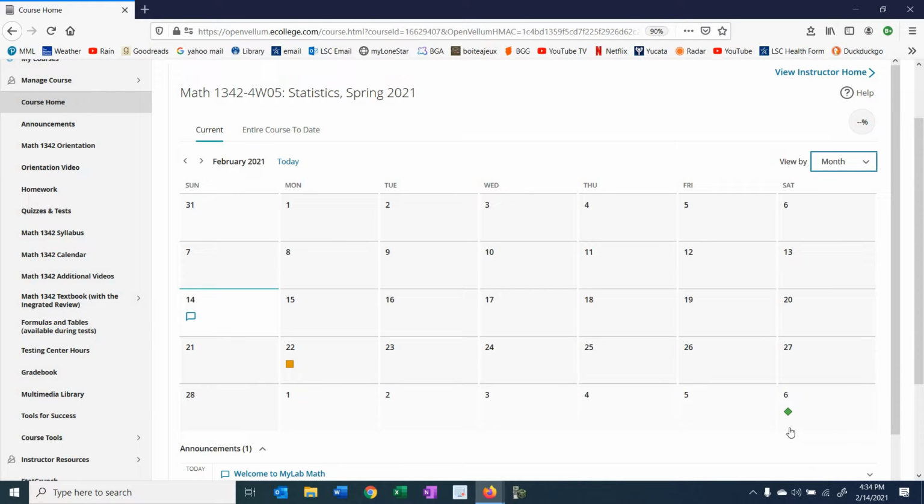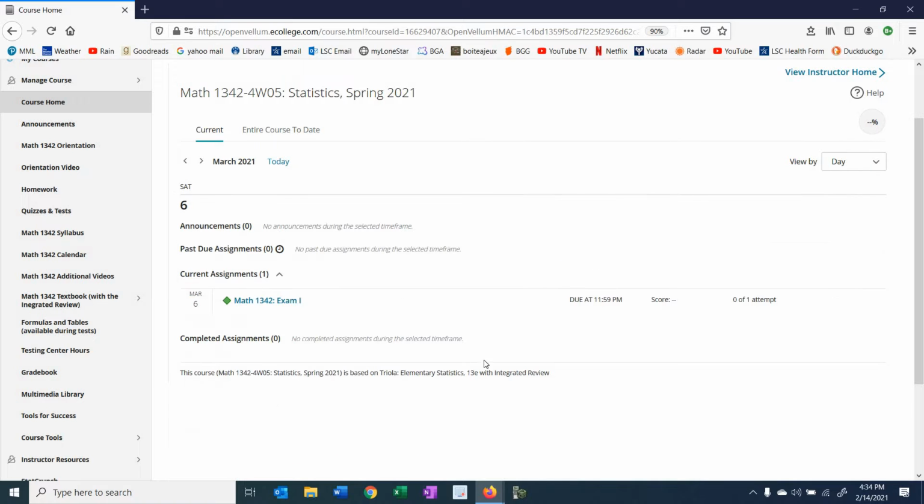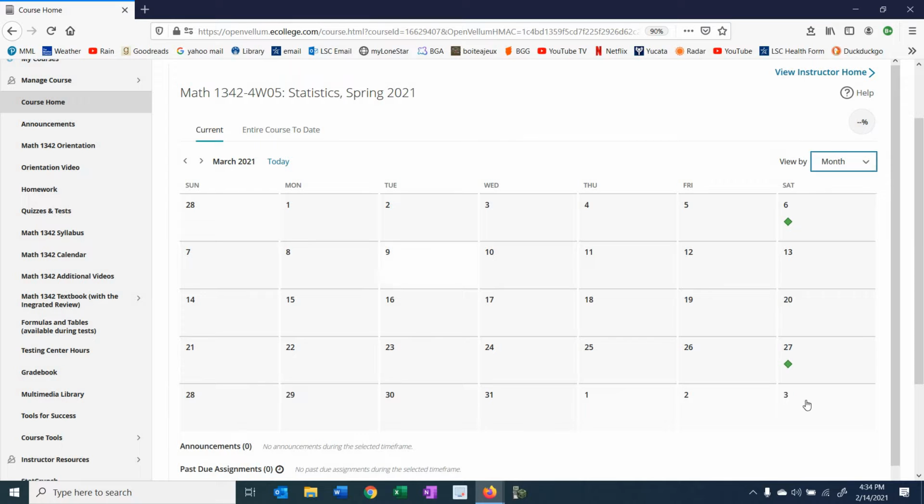Okay, you can also see that on March 6th, there is a test due by 11:59 p.m. on that day. Again, this is in Eastern Time, so that's 10:59 Central Time. And so that's our first exam. That's the due date for the first exam. And if you want, you can scroll through the other months. By the way, on March 27th, that's the due date for the second test.